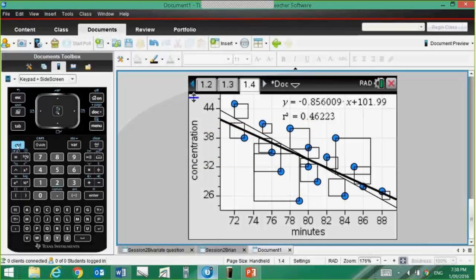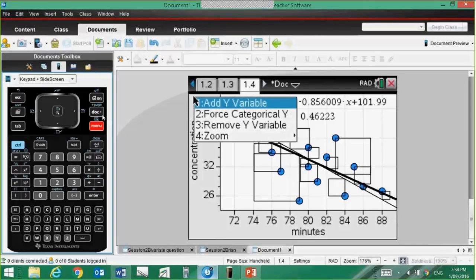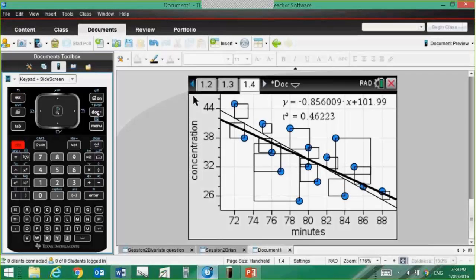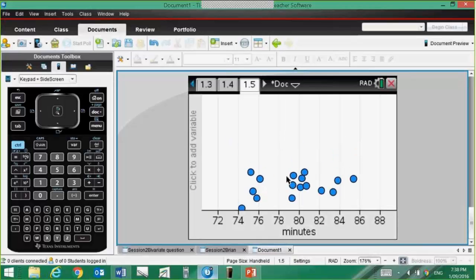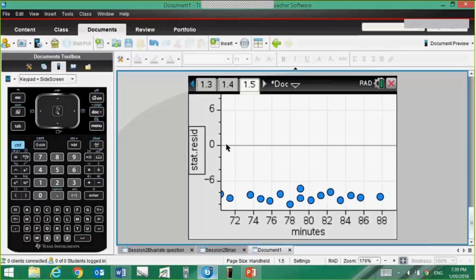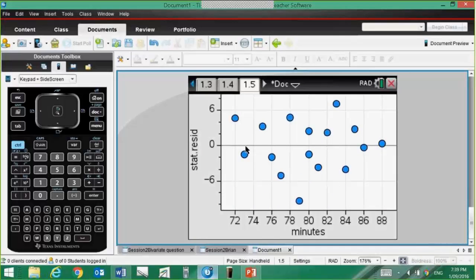Now, a very handy way of seeing that is to actually plot the residuals. So I'm going to put in another data and stats page, and this time I'm going to put the minutes, and I'm going to put the residuals up here. So this is basically saying how far away from the line each of those data points were. So this data point here was pretty close to our linear model. These ones are getting further away. So for a good match, I'm wanting these to be reasonably tight to the line, but also to represent a linear model. I'm wanting a fairly random scattering of the residuals. If I see a pattern here, like a parabola, or a straight line coming through here, then that would be an indication that my linear model wasn't the best model to use. So that's what happens with a residual plot.